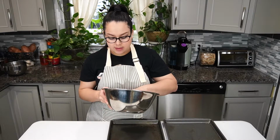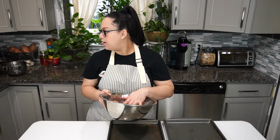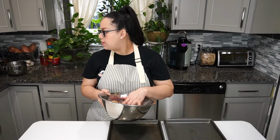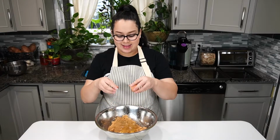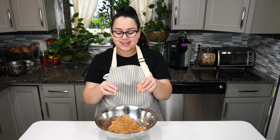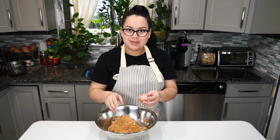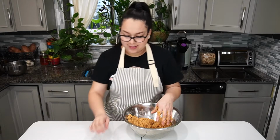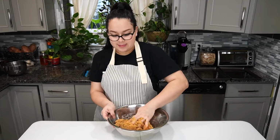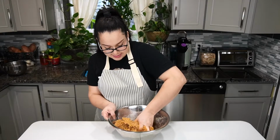Not dry in the sense of, I didn't add an egg. One second. So for this recipe, it does call for 1 egg. Right, so we're just gonna go ahead and add the egg now, I guess. Shh, don't tell anybody. I'm getting cookie everywhere.